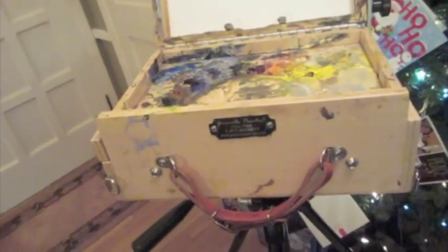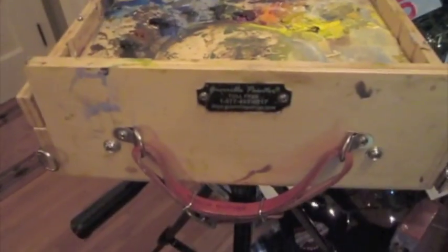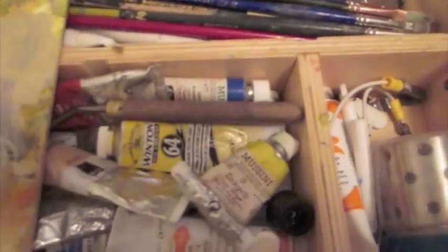Overall, though, the box is great. Like I said, a good investment at $150, minus the one design flaw. This box from GuerrillaPainter.com has been great, and I haven't had any troubles with it. It's performed well and done just great in the field, and like I said, it holds just tons of stuff. It's compact, lightweight, and so the mobility factor is great for this box.